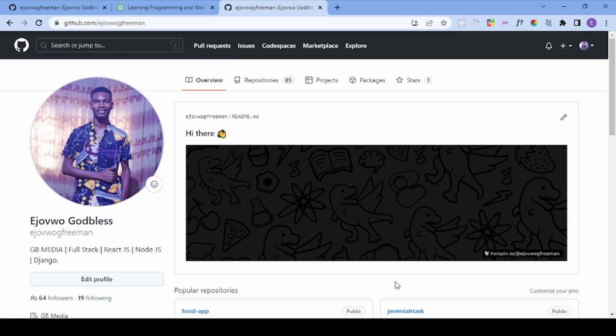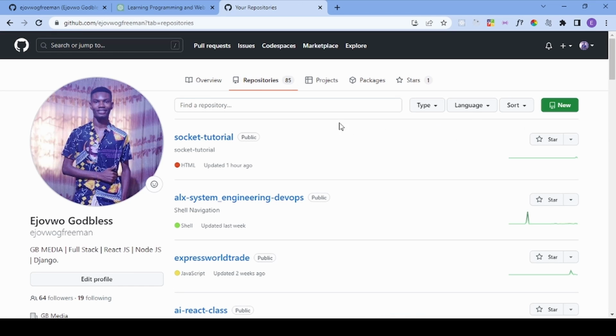What I would advise you to do is to create a folder on your desktop environment. You can name it anything you like, and take that folder to VS Code. Now, because I said I will make this a GitHub repository so that the code will be there for you to look up later on, I will head over to GitHub and create my repository. So this is me on GitHub.